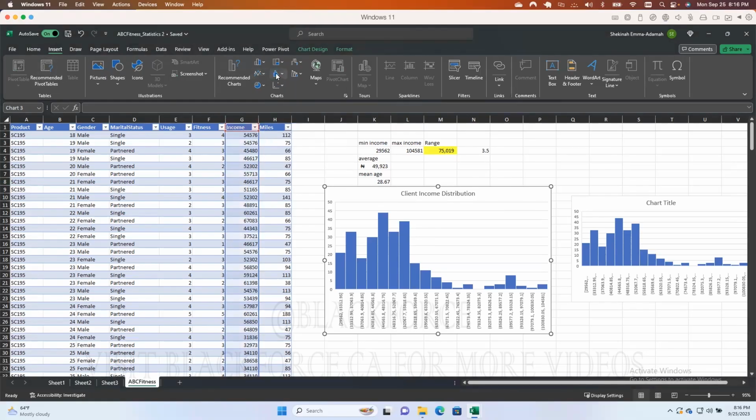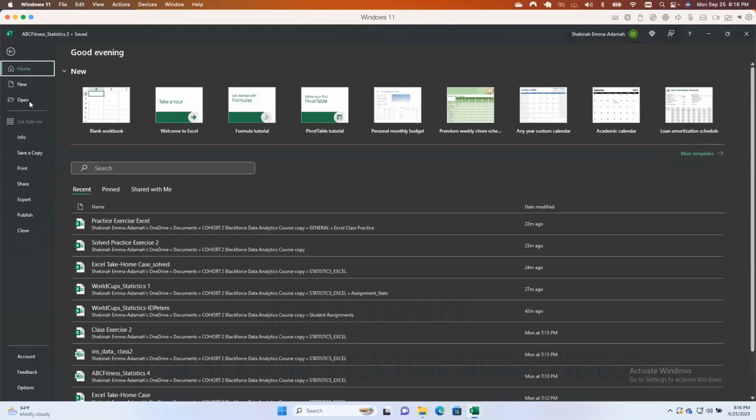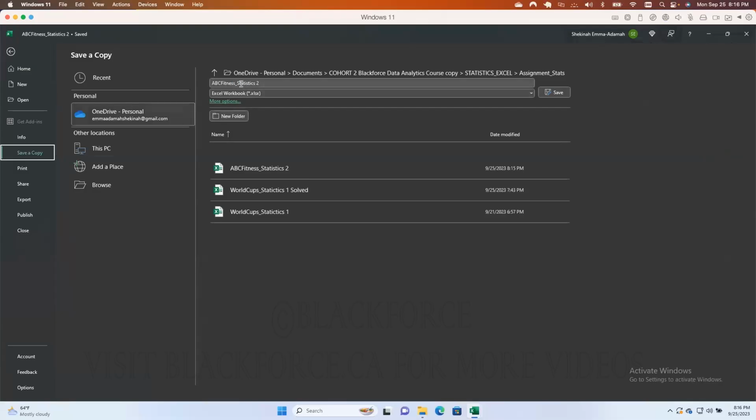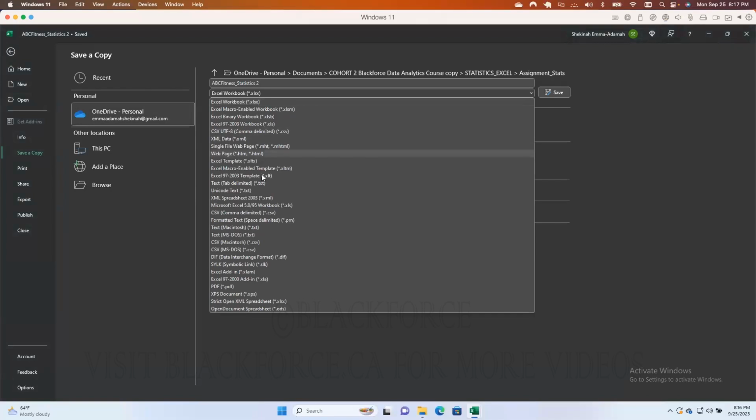Highlight the data, insert. No, I do not have histogram, so I don't know what you asked us to do with XLS. Oh, just go to File, save a copy. And then for the copy you're saving, make sure of the extension; you see there are different file extensions. Okay. Change it from this old Excel to XLSX. Okay, thanks. Yeah, sure.